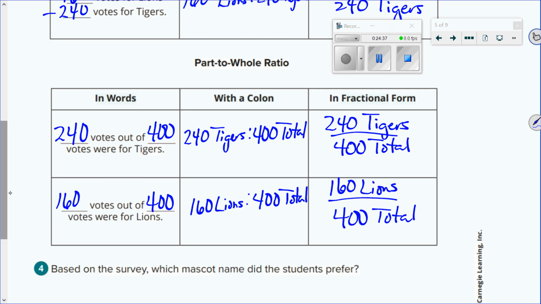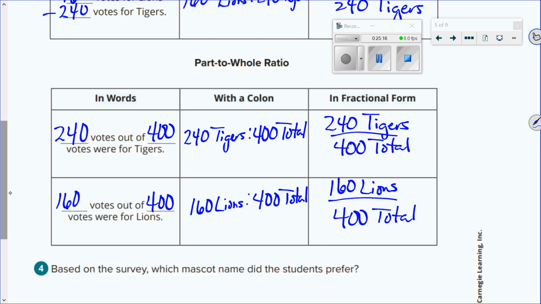Who is still struggling with writing these formats? Maverick, you're still struggling? A little? So what's tripping you up? Okay, so again, one key with ratios is I'm doing a comparison of two numbers. So you're going to see in the homework, they're going to give you multiple numbers. You just have to pick the two that they've given you.